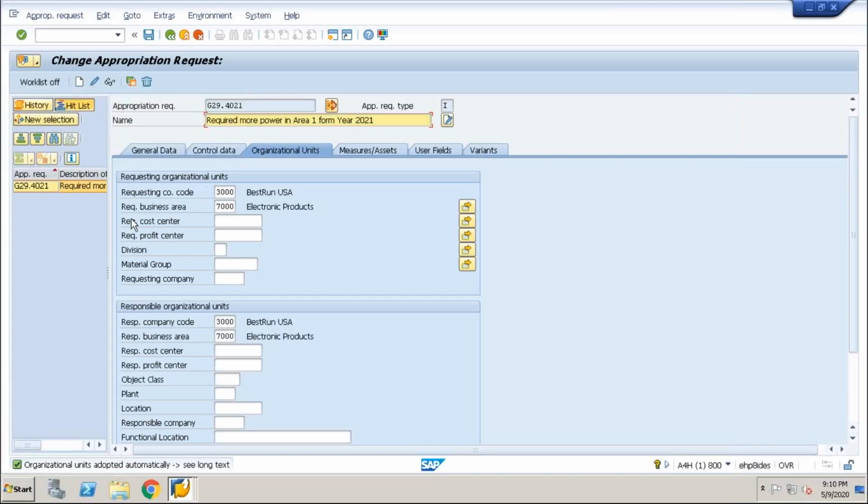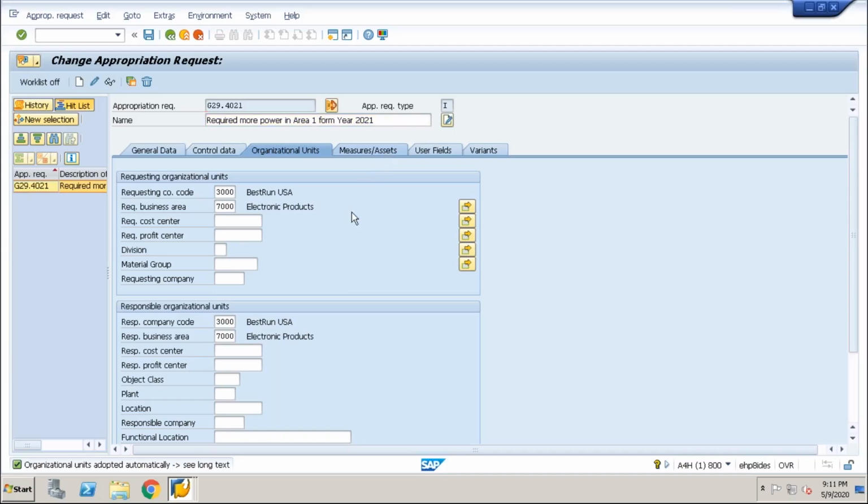Okay, so here are the requesting organization and the responsible organization. Let us see this also. Requesting organization is who is requesting to go for this project, and responsible organization is who is executing this project. Requesting means the department asking for this construction or modification, but the responsible department is working on it. So the cost has to be incurred in the requesting organization. If you consider it from a cost perspective, my total cost will be considered within the requesting organization. However, the responsible organization is on the other side.